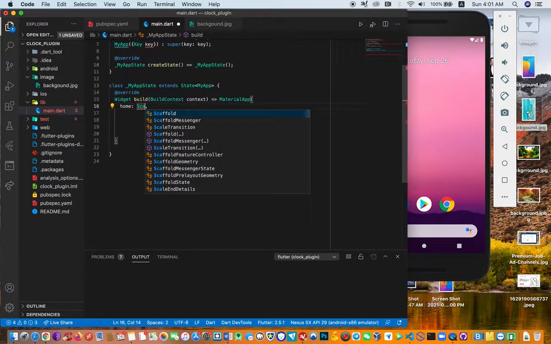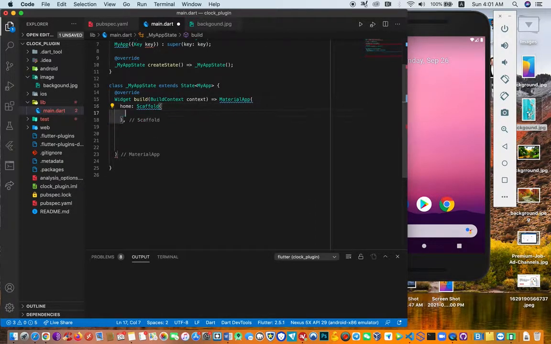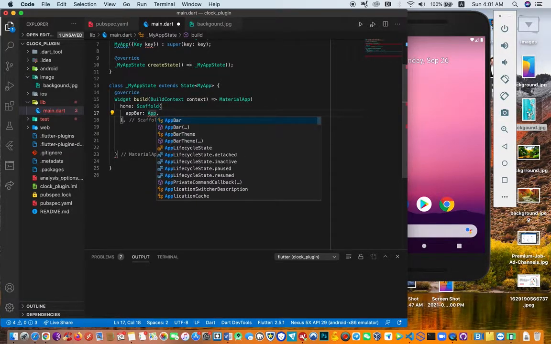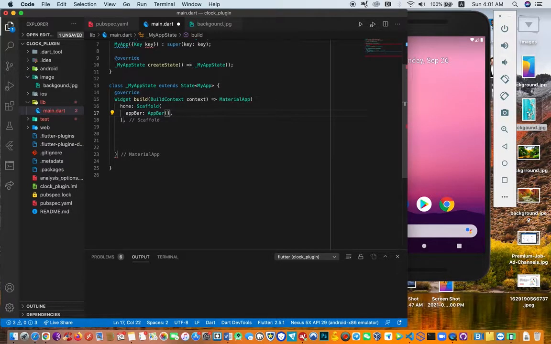Okay, so with the Scaffold, we are also going to have our AppBar inside the Scaffold. So we will simply start with AppBar, and the AppBar will take this AppBar. In the AppBar, we're going to have our AppBar details, and that will be the color of the AppBar.